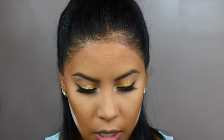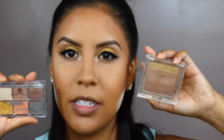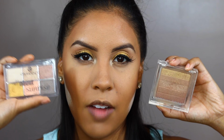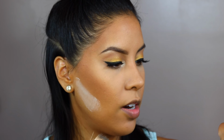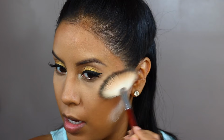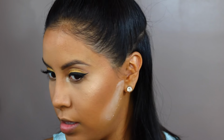That's pretty. Something that this reminds me of a lot is the Physicians Formula Highlighter. They have a very similar formula, except these are a little bit softer and creamier. But I'm going to use this as my highlighter. This is the color Vegas Strip. It's called a bronzer, but it's a highlighter. It's like the iciness of this.